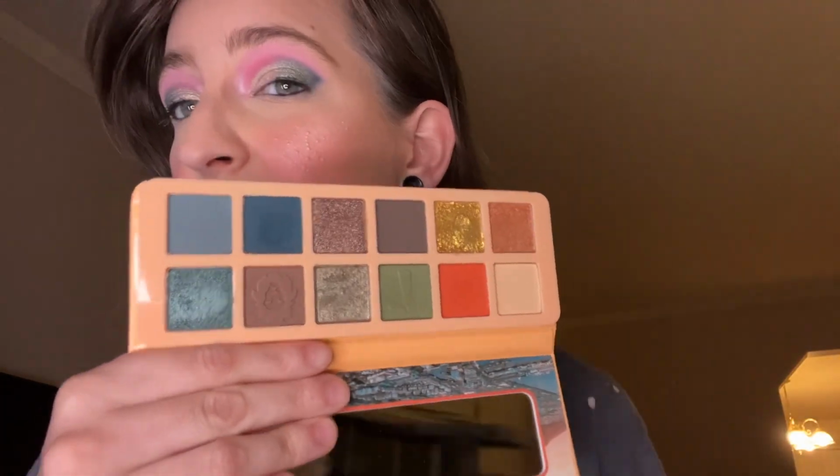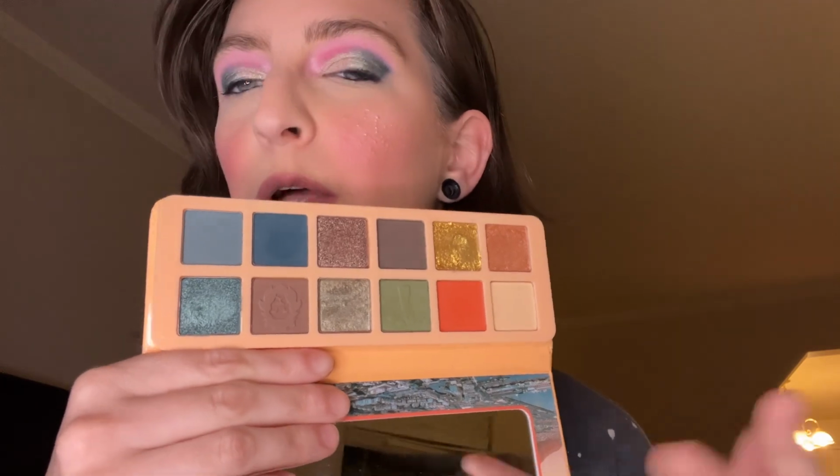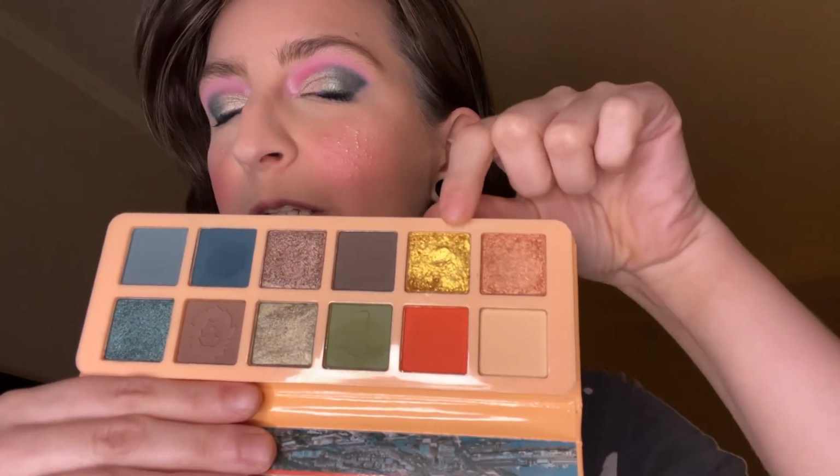These were my last week's Shop My Stash palettes, if you're wondering. That's how I do these rankings. Makes sense to rank them, you know. But yeah, I love the color story. Beautiful color story. Worked well for me. I just thought this gold shade, she gave me a run for my money.